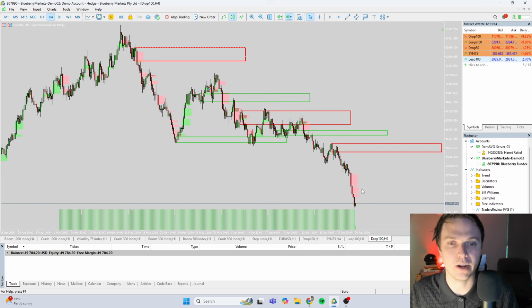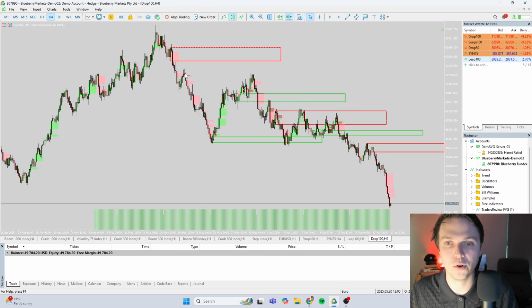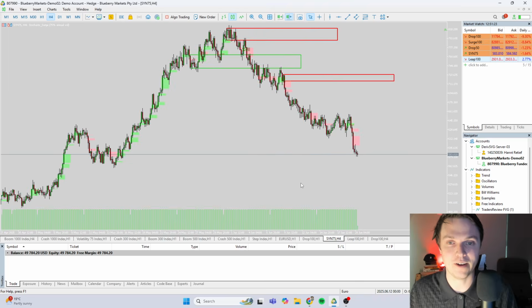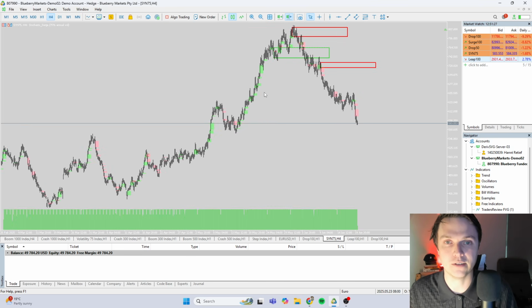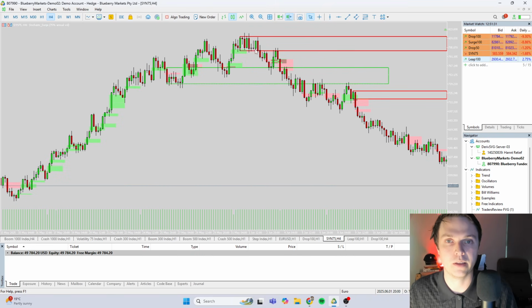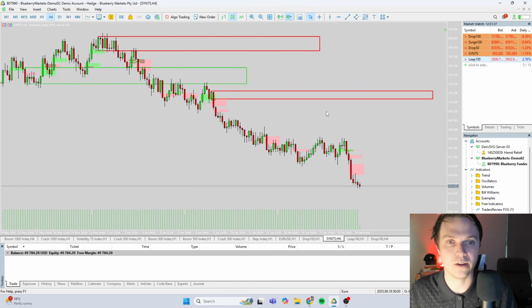Let's go to drop 100. Order blocks, order block here, you can see again. Oh wait, we did drop 100, sorry guys. Let's go to synthetics 75. Scroll out. Here you can see a nice trade. Okay, let's zoom into these two. Here you can see the order block there for the sell down, and you can see this bullish order block in that buy to the upside. So yeah, we currently have this order block waiting for the sell.